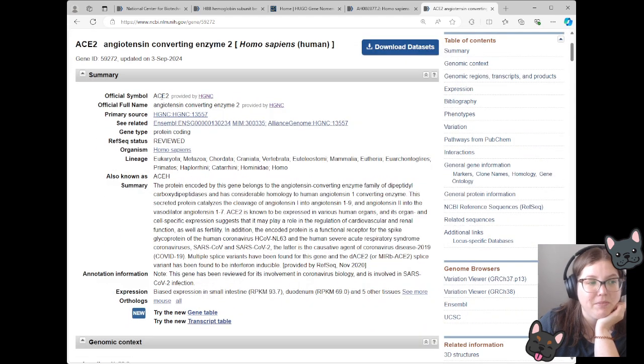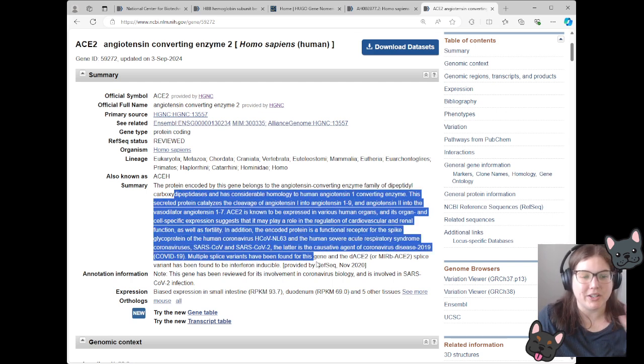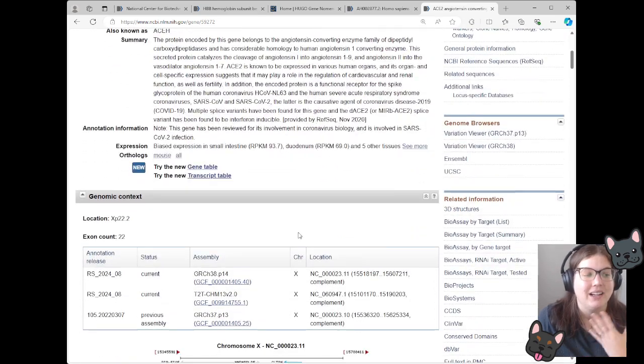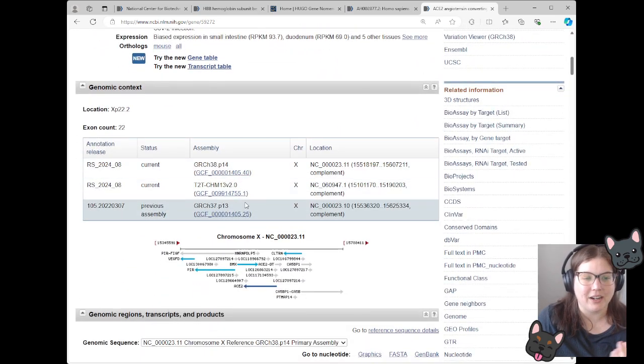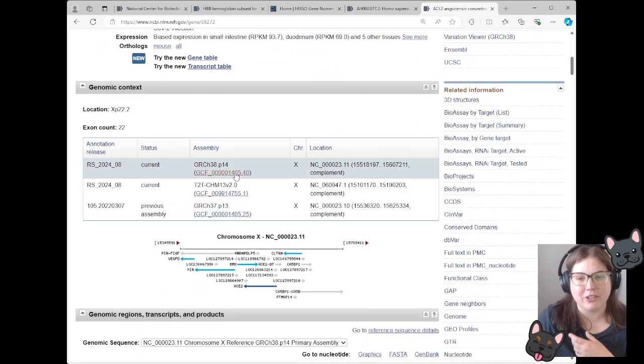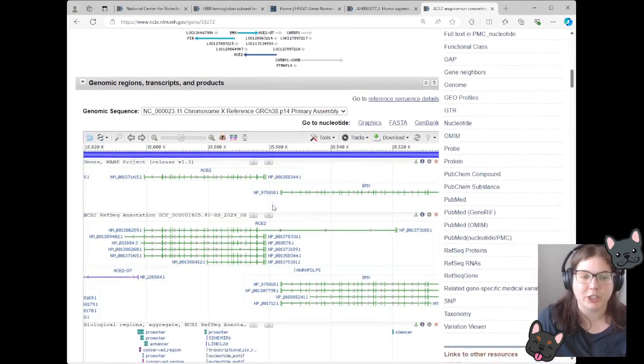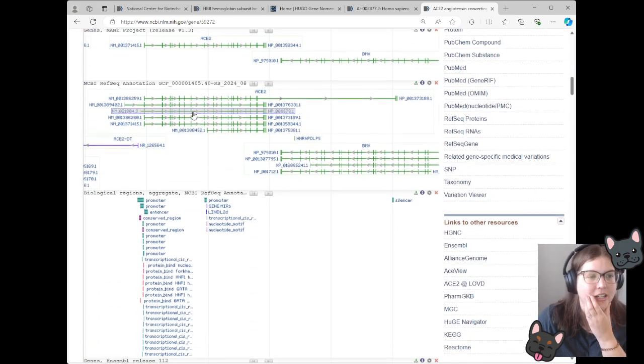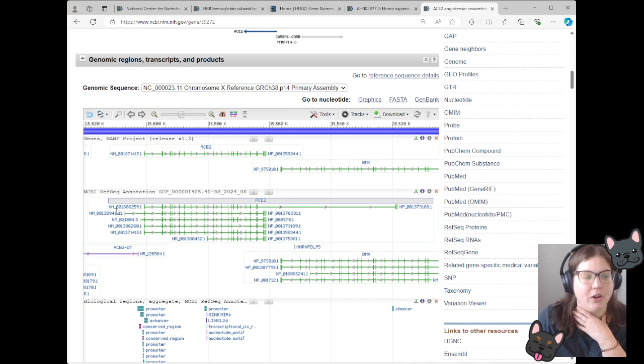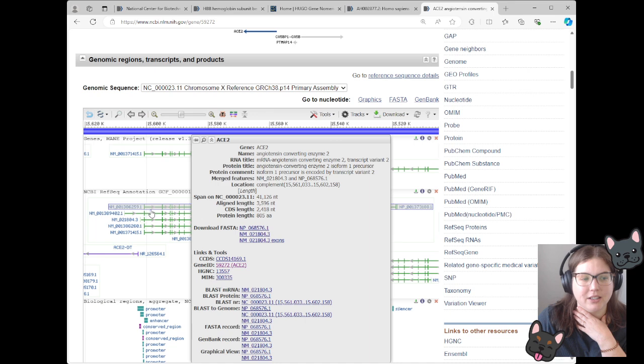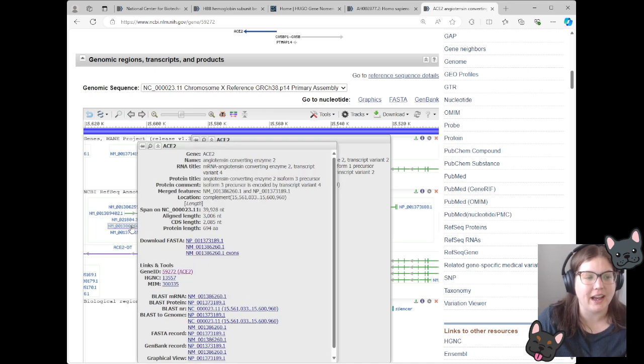So we have our gene symbol, very similar idea to the GenBank format we've seen before. Our primary source, the name, if it's been reviewed, what kind, is it a protein coding one, etc. A whole bunch of summaries related to this. You scroll down, we get exons, assembly reference information, visual descriptions of what's going on for that gene. And you'll see here in this track, we have so many different RefSeq sequences that are related to these things. So we could click on that, hover over it.